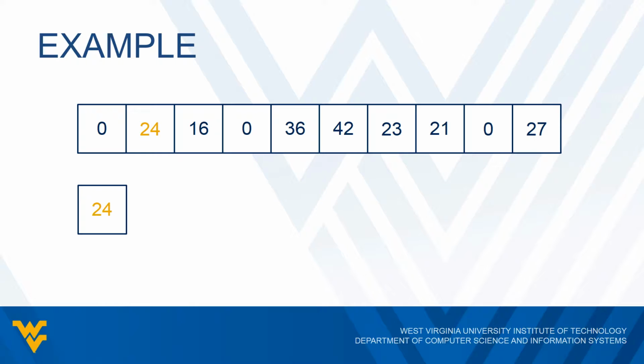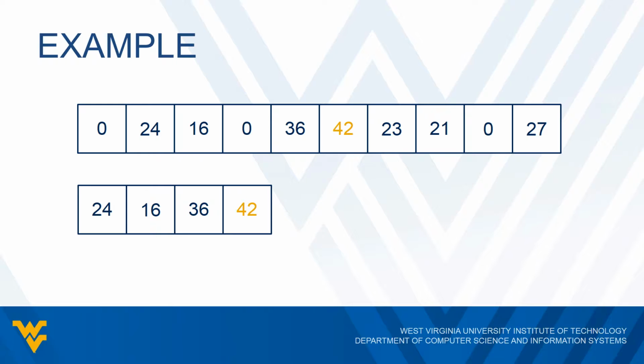We look at the next item in the list and we see that's a 24, so it's not 0, so we're going to add it to a second list. The way I demonstrate it here is I create a second list below the original list and we'll just keep adding values as we go. So we add 24 to this list. The next item in the list is 16. Once again, that's also non-zero, so we're going to add it to our second list. We then look at the fourth item. That is a 0, so we're going to ignore it and take a look at the next item. We see that is a 36. It's not 0, so we're going to add it to the second list.